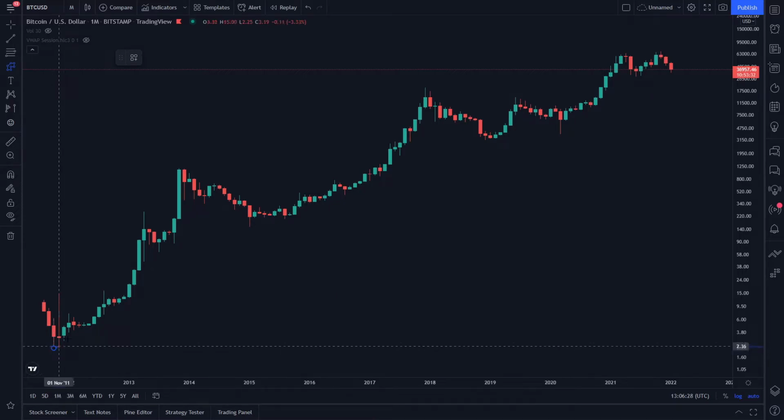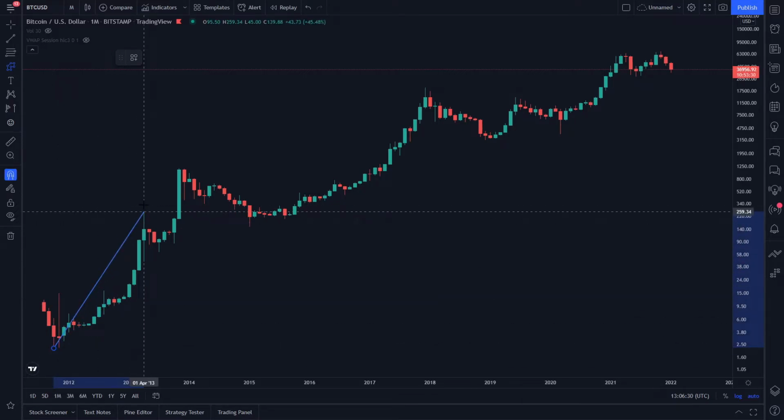Then we can see a very nice impulse to the upside. We mark it like that. Then we can see we had a retracement, which is right now the higher low, and we made a higher high. That means that we are in an uptrend. So we have the low, the high, higher low, breaking this level. We are right now in an uptrend.